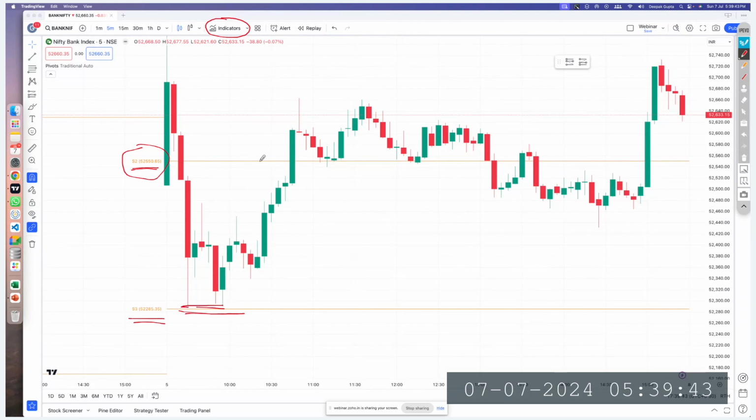Then it went up. Now the support, because it is going up, becomes a resistance. You can see that it was not able to break that resistance for a very long time. It was testing the resistance, bouncing back, testing the resistance, bouncing back. Then it broke that, went down, and then it honored it again, finally breaking it. So these are some important levels where you see the price will fluctuate a lot. It will take a lot of people and a lot of trades in that direction to break these levels.